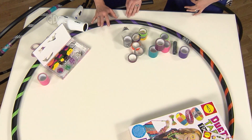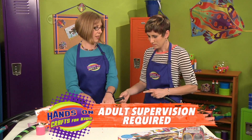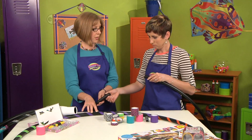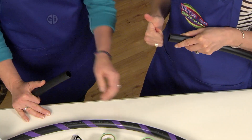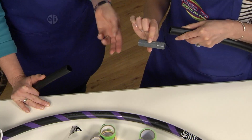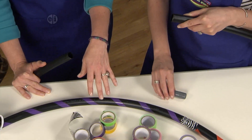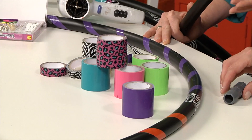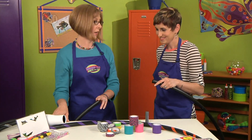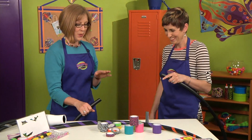What you need to get started is a piece of pipe that you can find at the hardware store. This is three-quarter inch PVC used for plumbing. You also need a connector — again a hardware store item — and then you want some tape, wide and skinny, and some beads and bells that you can add inside to make it fancy. You also need something to warm it up with, like a hairdryer.